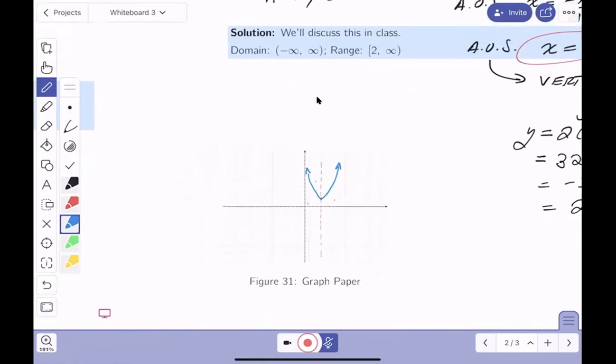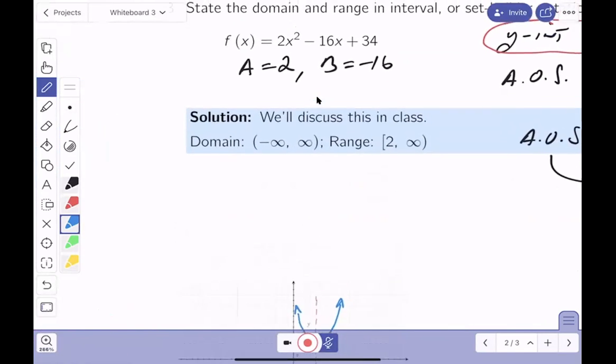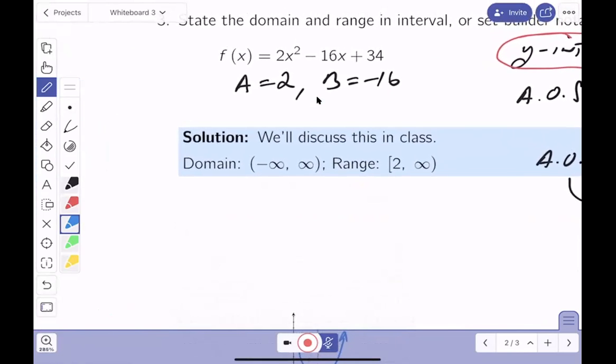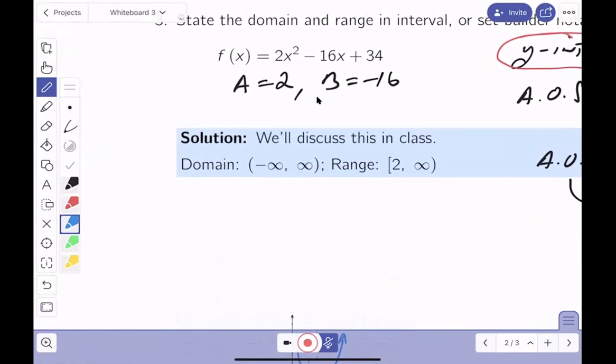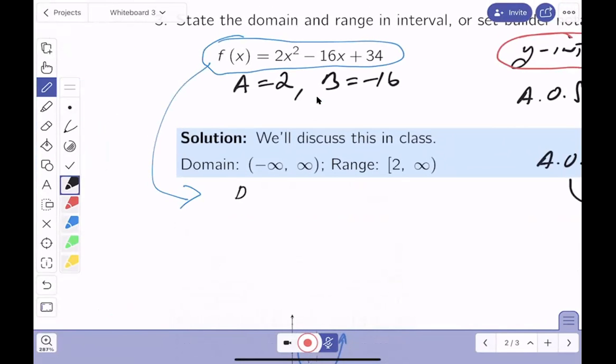Someone says that was not their question. And I realized that wasn't their question. What was their question? What's the domain and range? So I'm looking at this thing over here, and the domain couldn't be any easier. Why is that? I'm seeing no even root taking, and I'm seeing no division. So the domain must be all the real numbers.